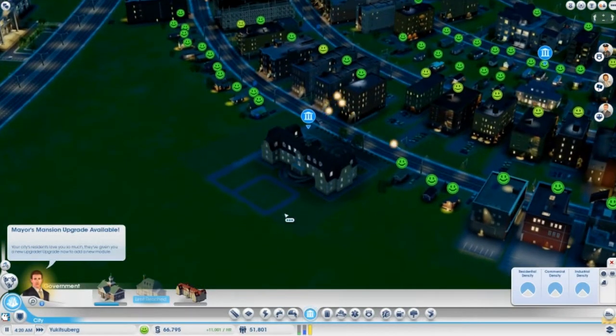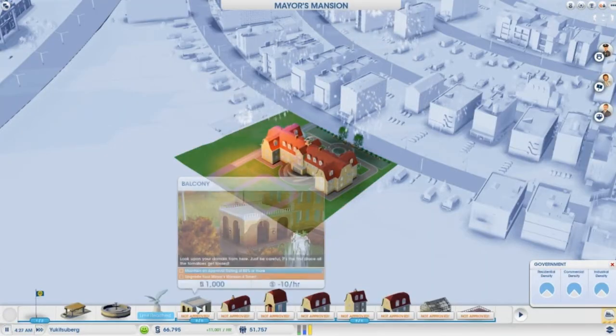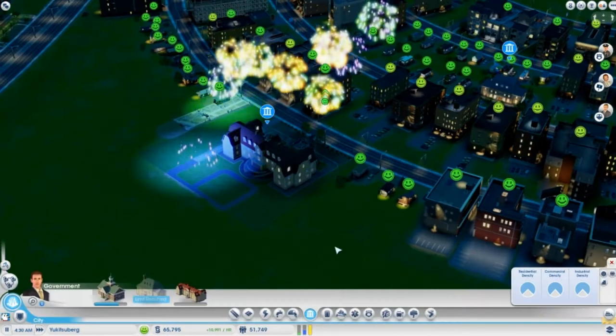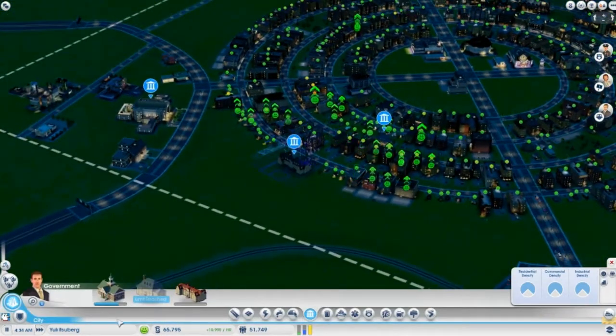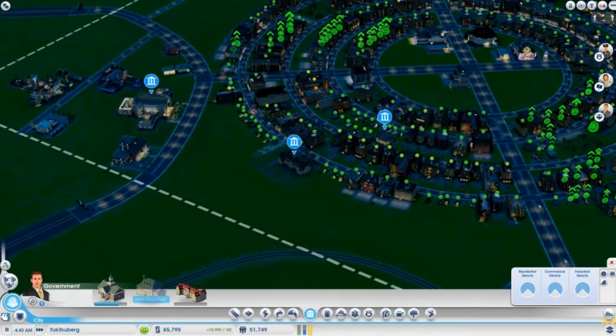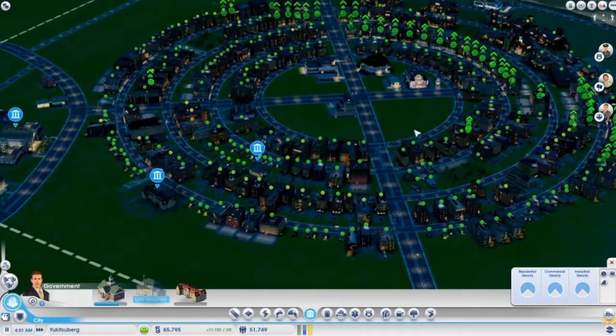I've got another upgrade at my mansion, even as people are protesting in front of it. People are very peculiar. They'll celebrate with fireworks, but they'll be protesting while they do it. So, big spread of happiness. I've dropped below 80%, which is really unfortunate. Commercial happiness has dipped down, which seems to have been influencing something.